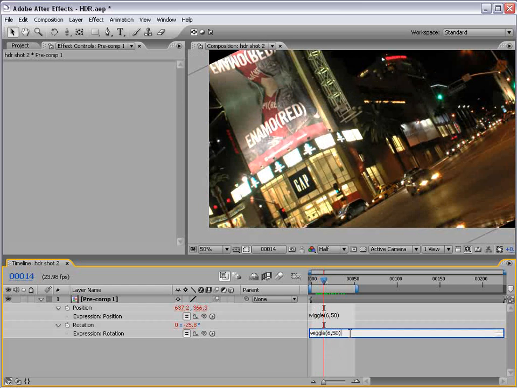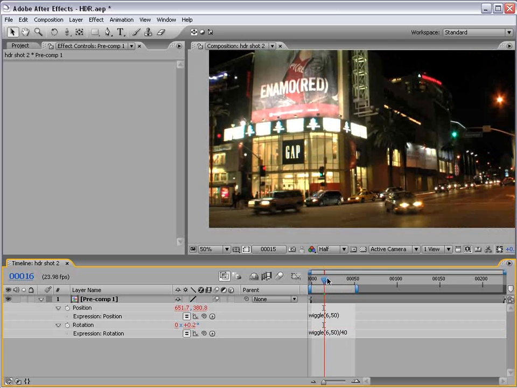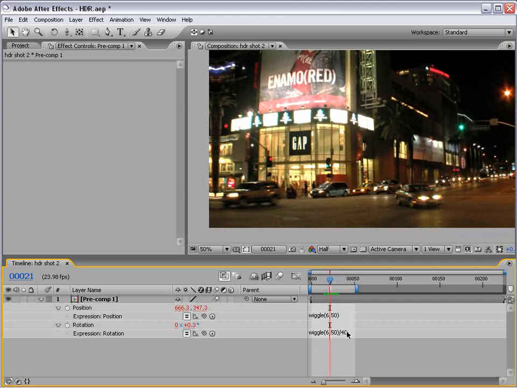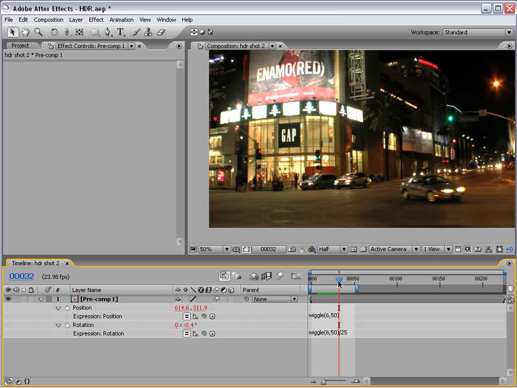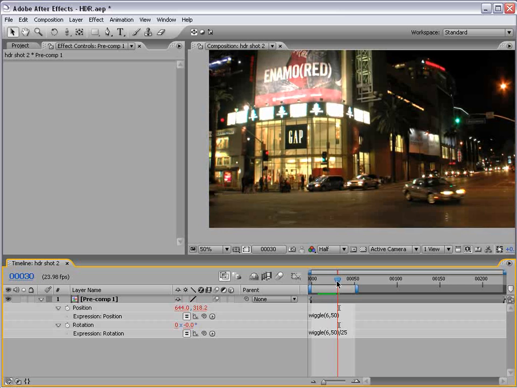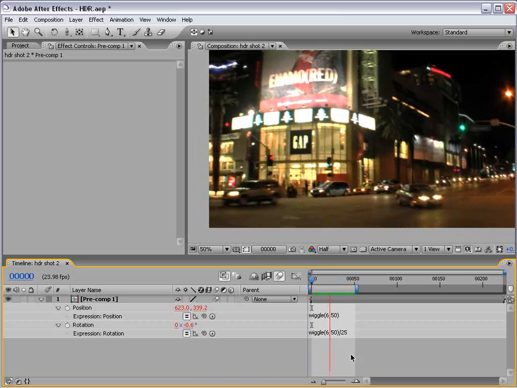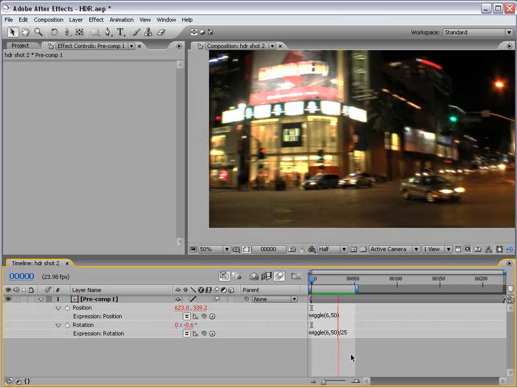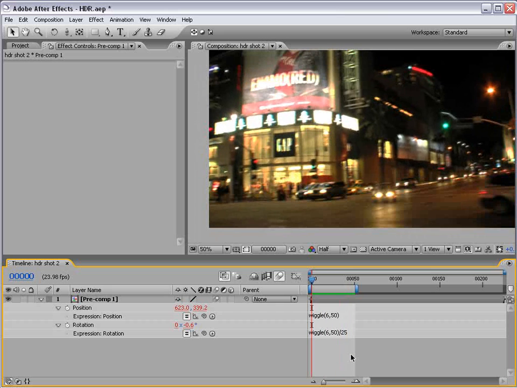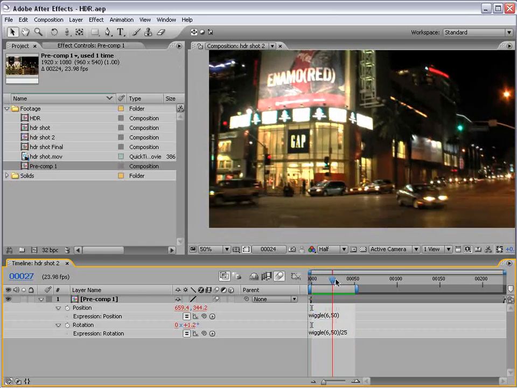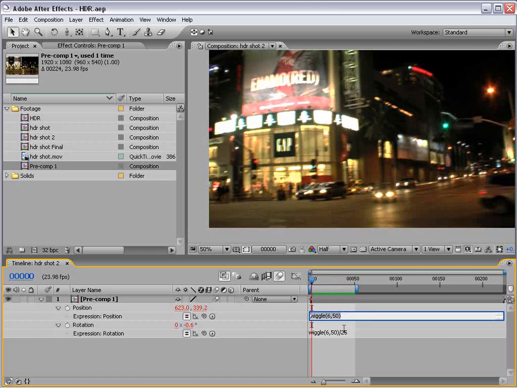Let's change this to divide the value by 40. So now it just rotates a few degrees, maybe a little less. Maybe we divide it by 25. But not too much, just maybe as much as an average cameraman. Okay, so this looks pretty good. It's like a 4.2. Only problem is when you use expressions, they are constant. You can't really animate them. How can we make it so we can control this?